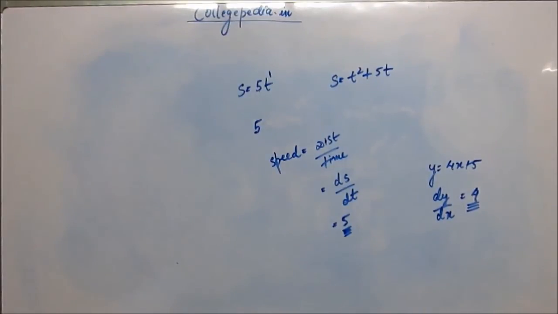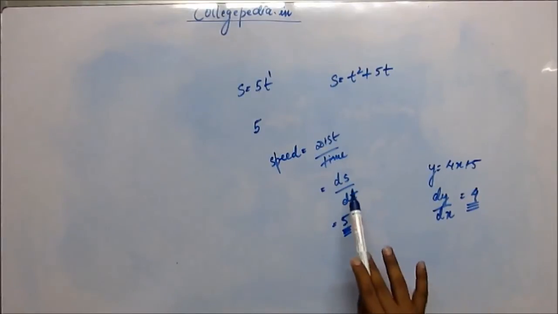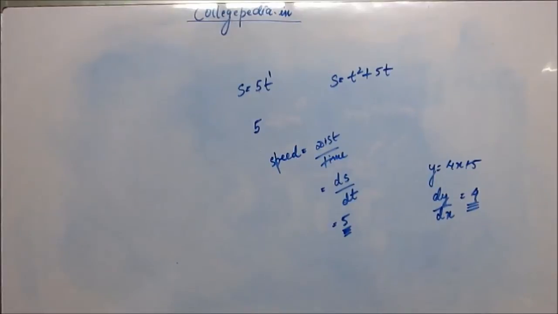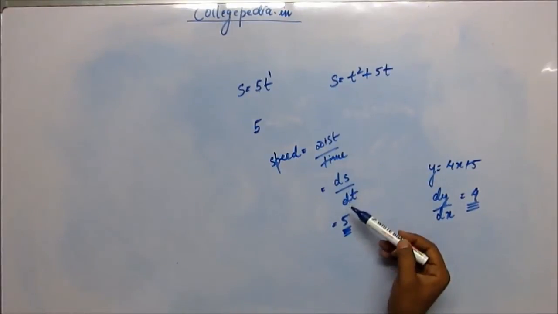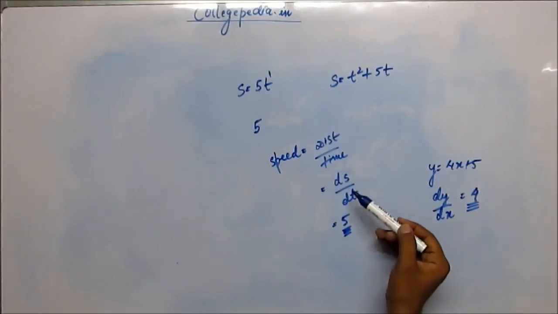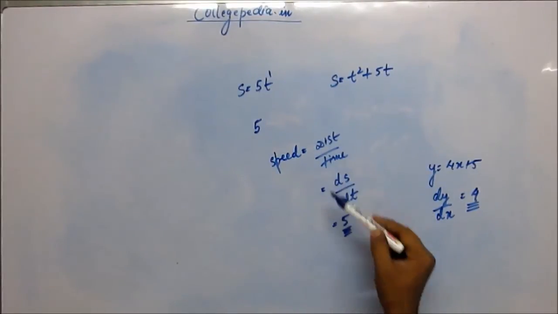But that was not so good a kind of calculation, but this is the exact one. Speed is distance upon time. If you are looking for instantaneous speed, then you will have to look for instantaneous distance that has been traversed. That is very small distance that has been covered in very small time. That is ds upon dt. This is speed, and ds upon dt can be calculated using math as 5.